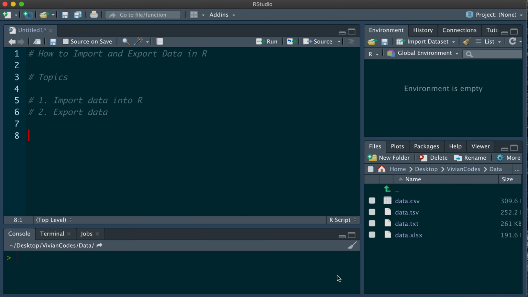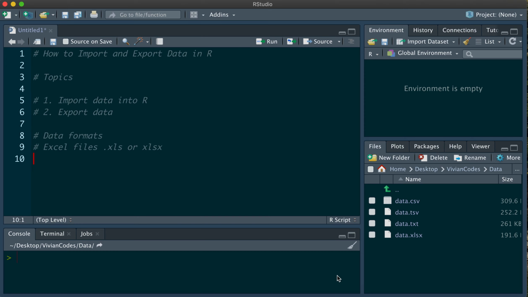So we're going to look at the data formats or file formats, and you probably work with these a lot. We're going to look at Excel files, which end with the extension XLS or XLSX. We're going to look at CSV files, which are comma separated values and end with the extension .csv.